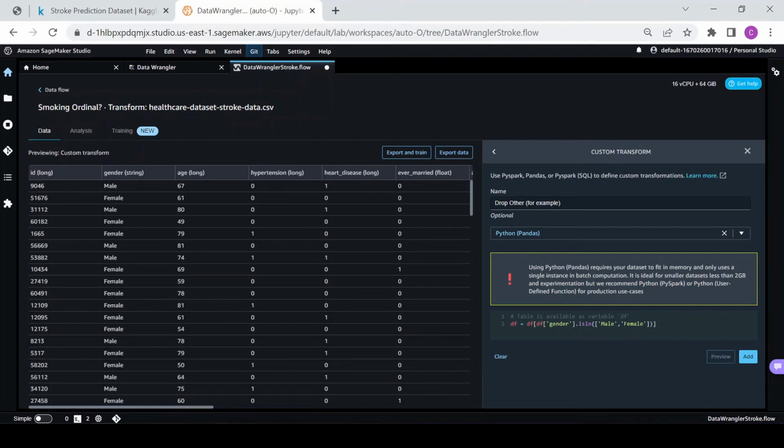We could also then binarize the values here, and let's just do them all in one. So we'll do a mapping. It will be 0. No, will be 1.